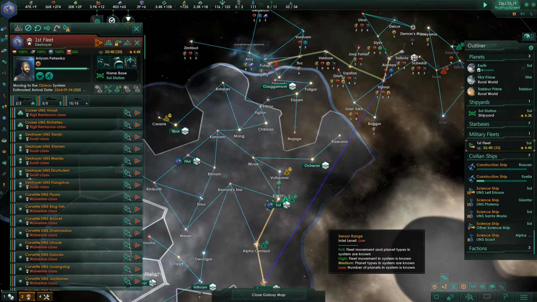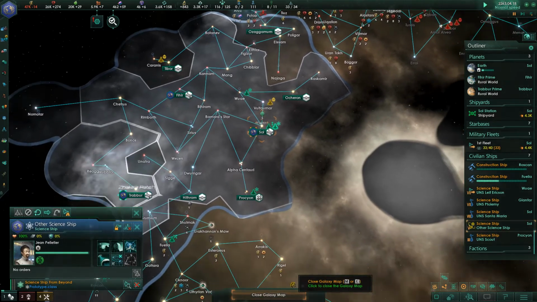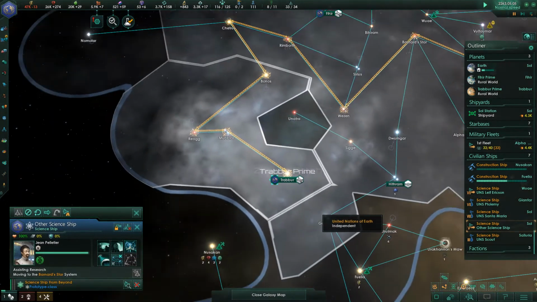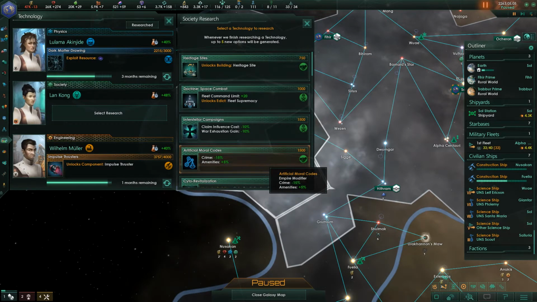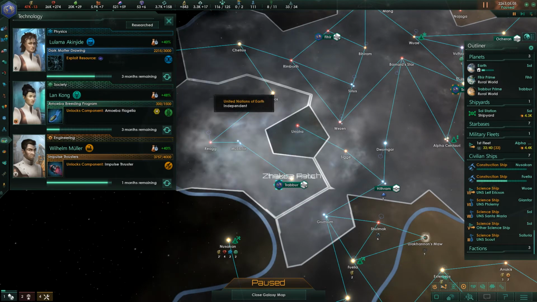Gonna send our fleet off to the mining core before we go space amoeba hunting. Wow, okay. Research complete. That was impressive. Exploit resource. It's the one we want. Heritage sites. Okay, but we want... Let's do you first.